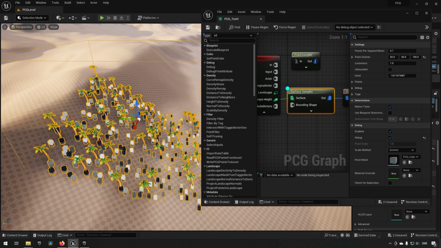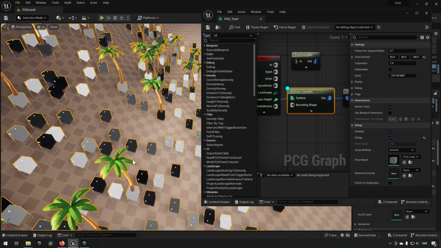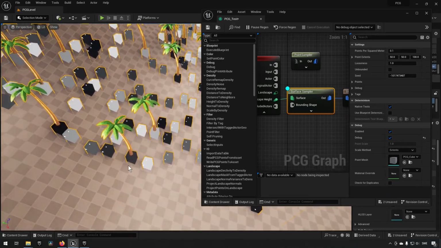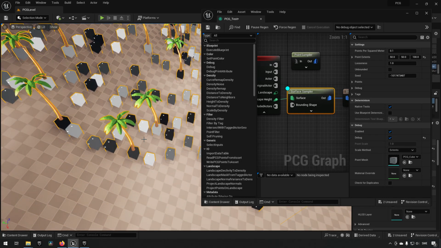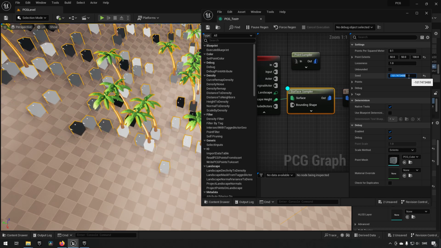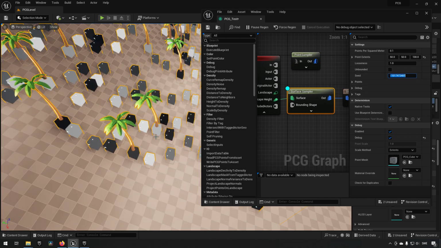To demonstrate this, we can have these 2 trees here, for example, and the 2 white sample points between them. If we change this value from a 7 at the end to an 8 and press enter, you can see that it completely changes how everything looks. But if we go back to the seed, put it back to 7, you can see that we again have our 2 trees and the 2 white sample points in between. So that is what a seed is good for in this instance.